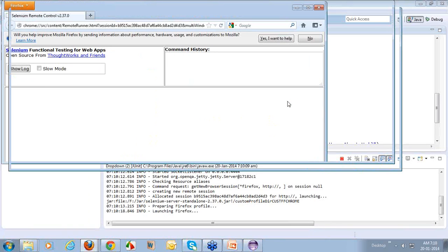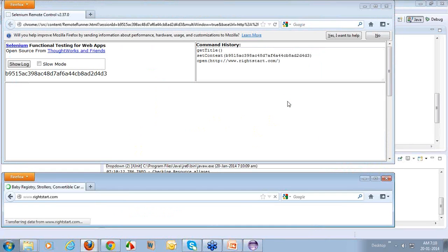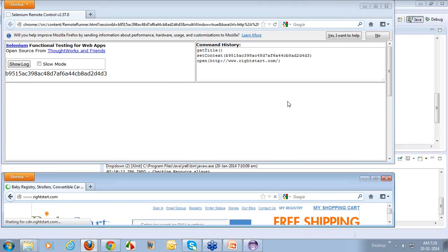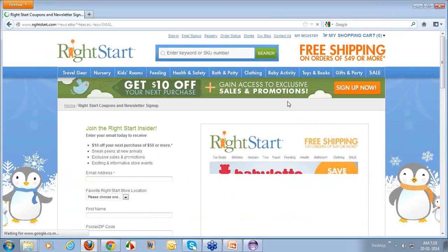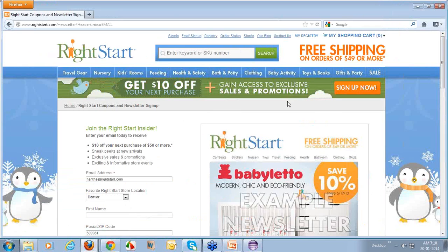See, it is running in Selenium RC. It started the Selenium RC server and is launching the browser. See, everything is working on Firefox now.